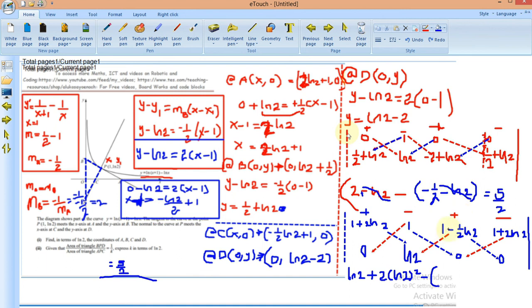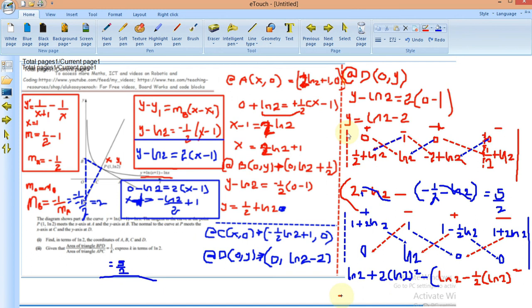Now I can use ln 2 to open up this one. So that will be ln 2 times 1, which is ln 2. So ln 2 minus half, then ln 2 squared. I think I'll put it in brackets like this, ln 2 squared. So that will be the solution to that. Then this one will go to 0.